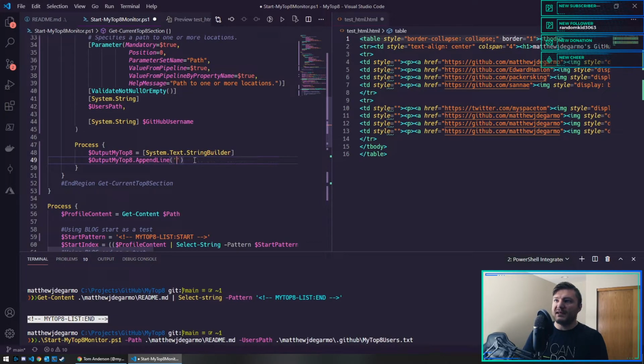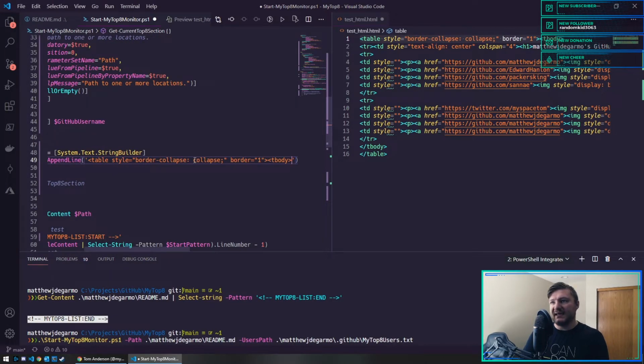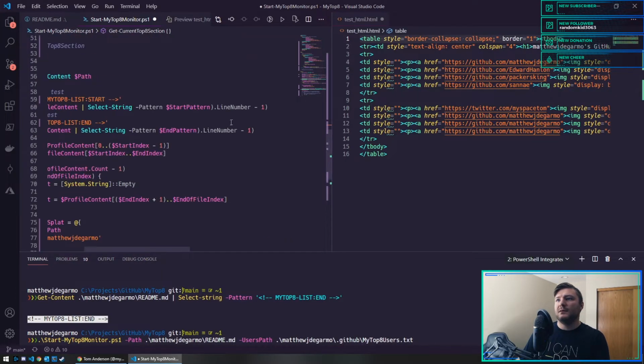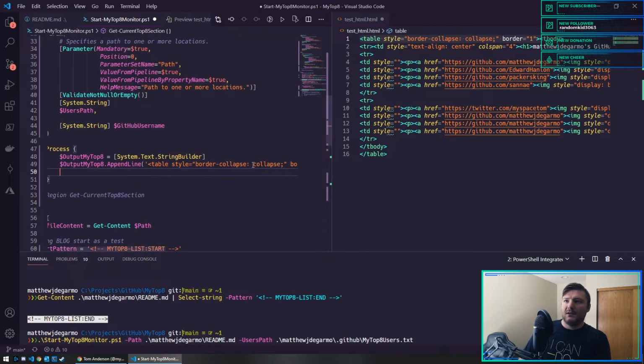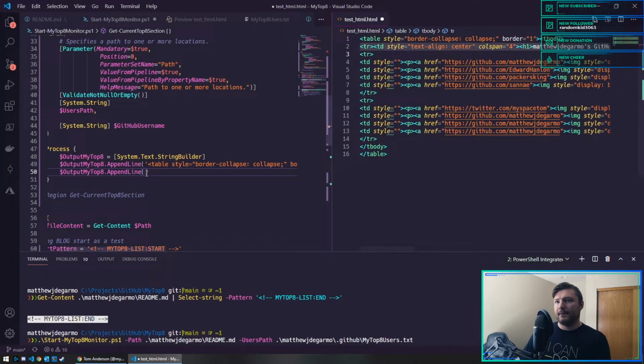And in this case, this is that text. What did I just click? Okay. Output my top 8. Append line. The next line is this. Again, these aren't inside of a PowerShell loop because it's going to be the same every time.